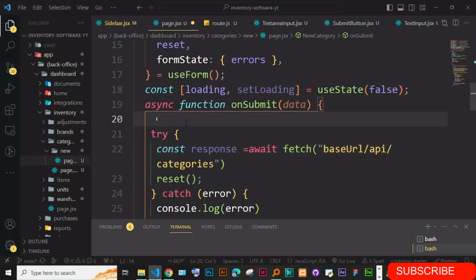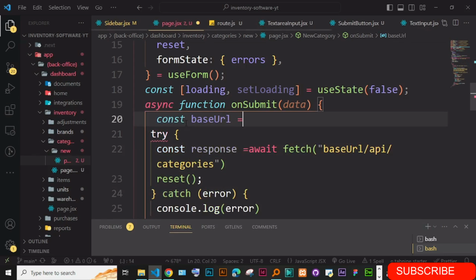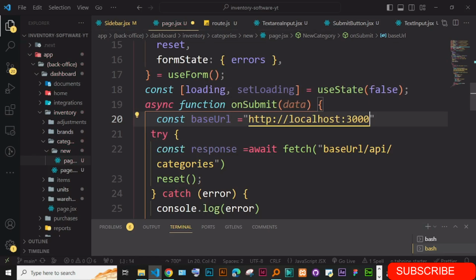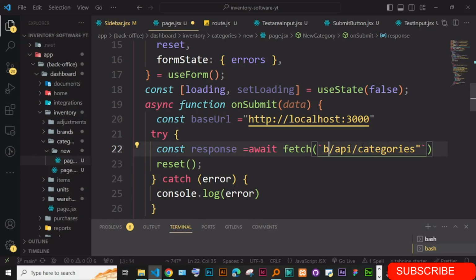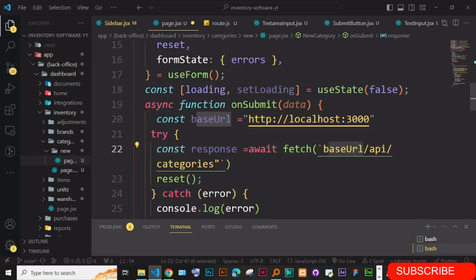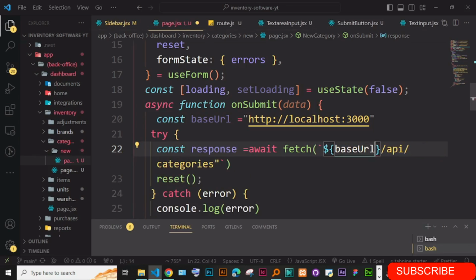So I'm just going to say const baseURL is equal to this string here, and then I put inside here, by using template backticks, the baseURL, and simply put it like this, /api/categories, just like that.